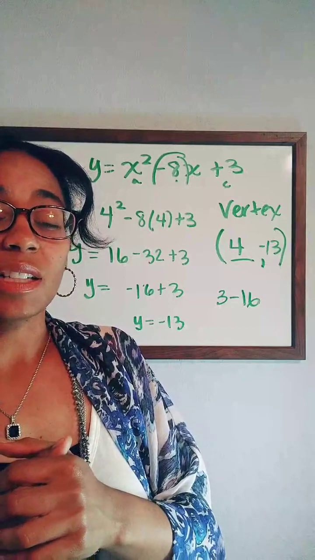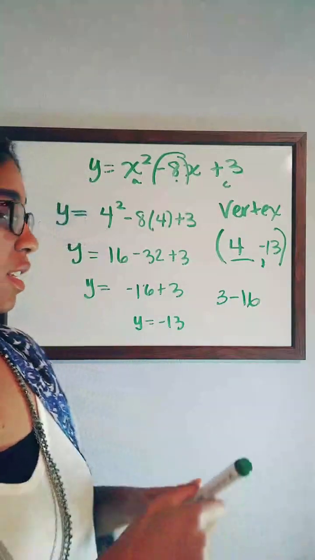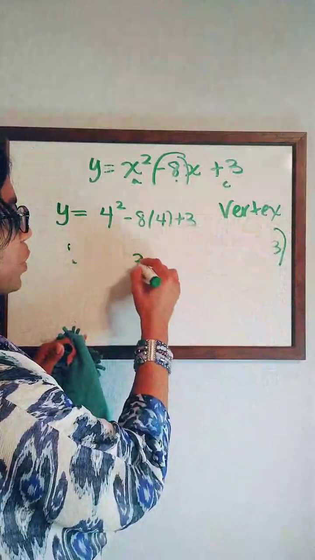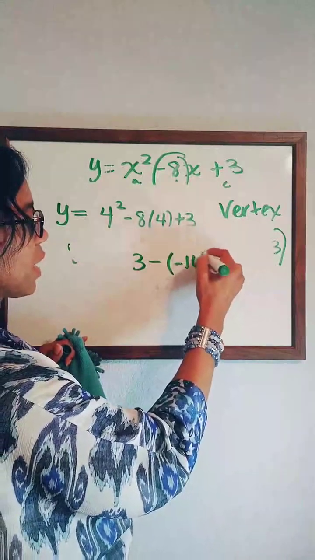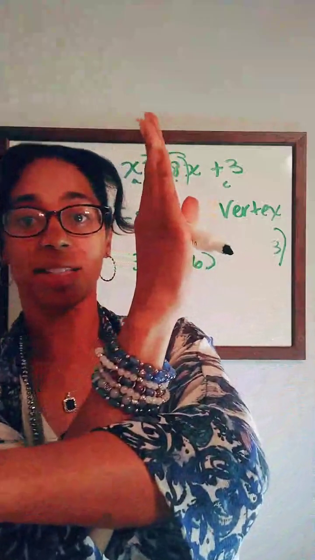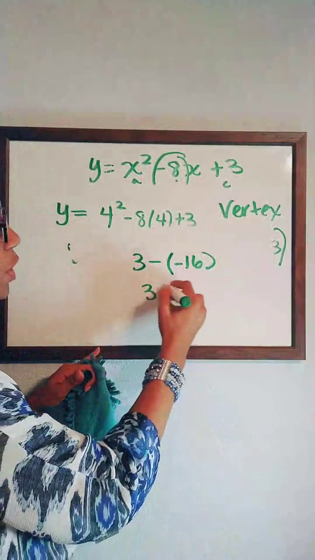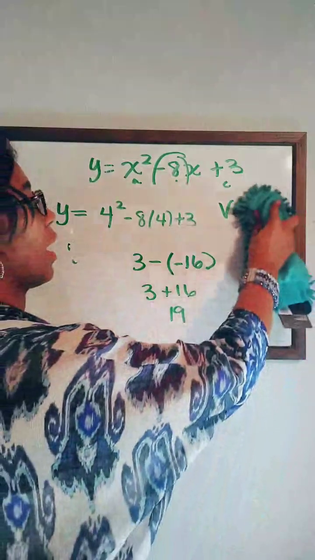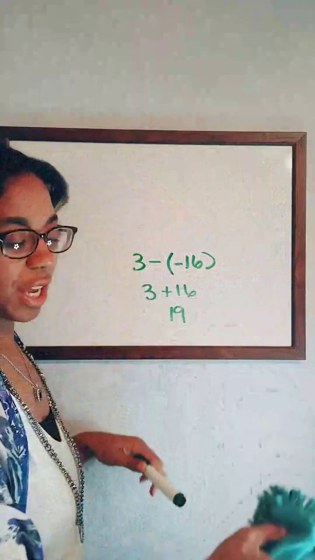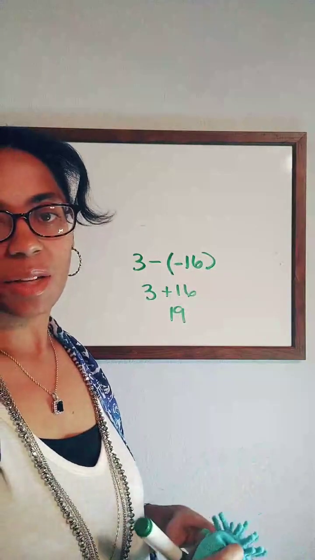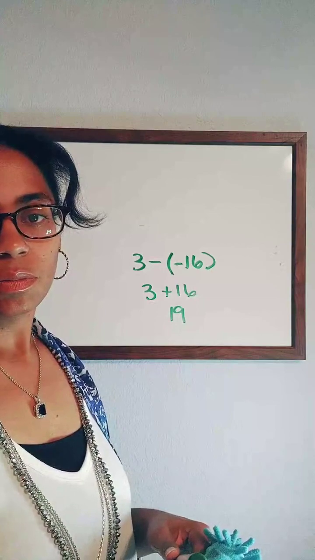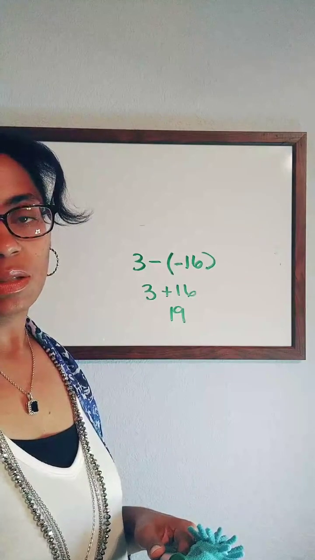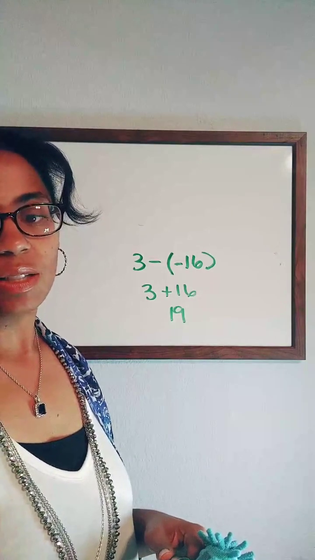Then that would be addition. Lex, if it's 3 minus negative 16, that's a double negative, which turns into a positive. So if you end up having 3 minus a negative 16, you see how those two negatives come together and they make a positive. That would be 3 plus 16, which would end up being 19. Yes, those are how we add and subtract integers.